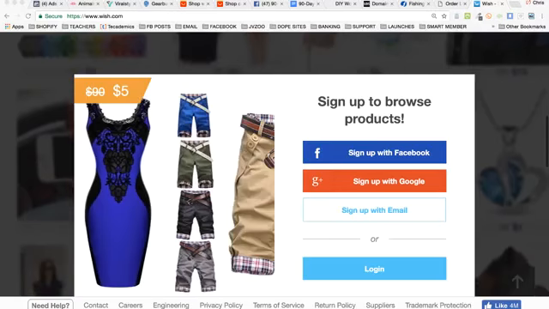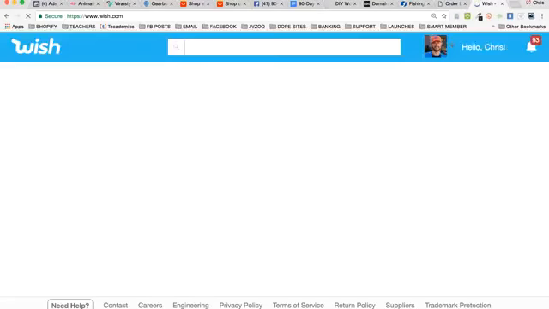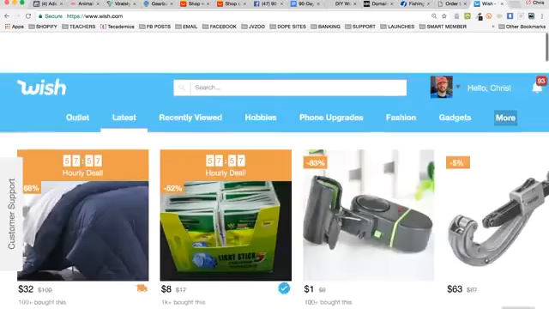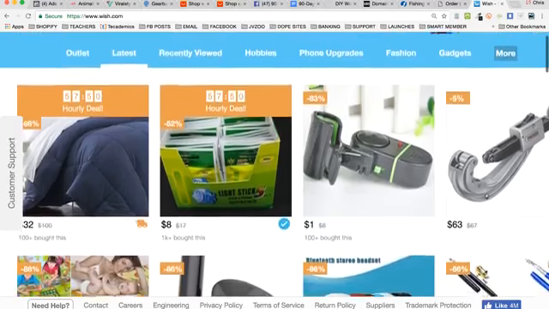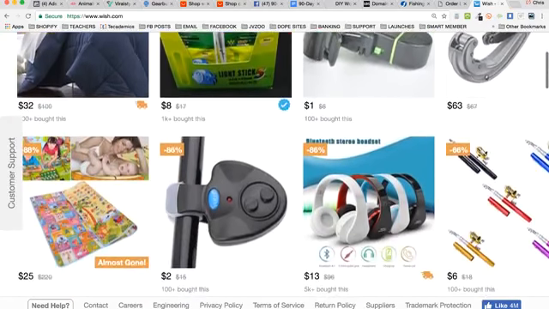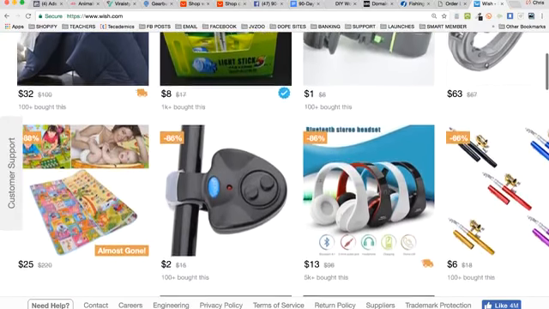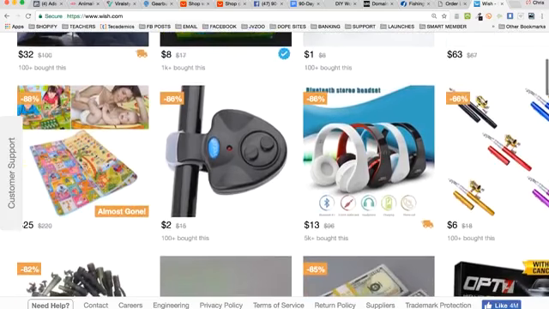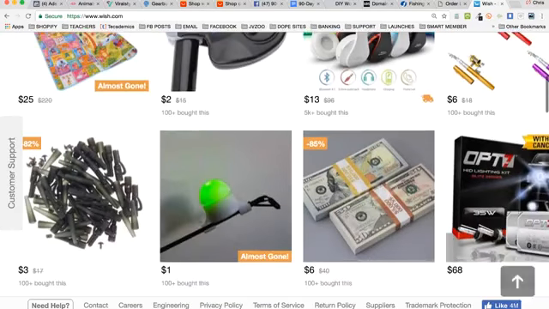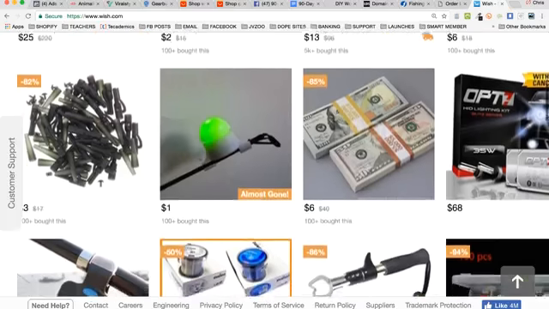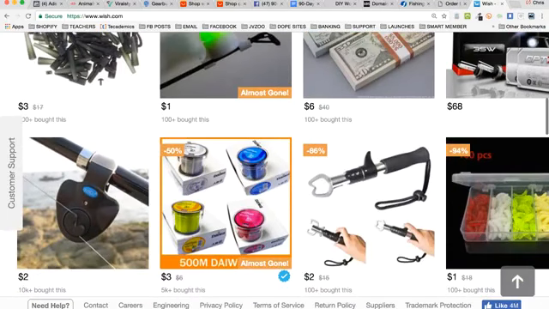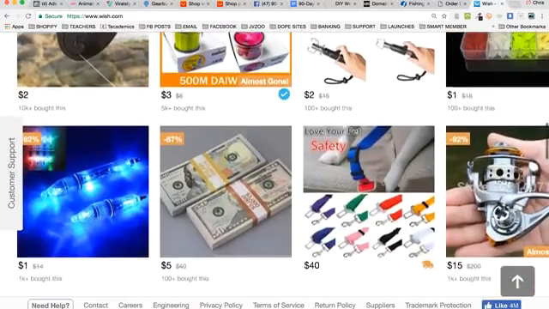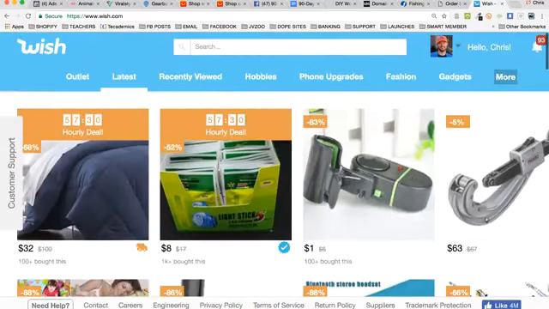Okay. So here's Wish.com. Sign in with your Facebook or whatever, and look at all these products. Hello, Chris. So you'll get ideas. Look at these products that Wish.com is selling. They're finding products, and this is a great way to find products you can advertise. Go to Wish.com and start glancing through and looking at ideas for things, okay? You'll notice a lot of fishing products. That's awesome. The fishing niche is killing it right now, okay? So you'll notice this kind of stuff.